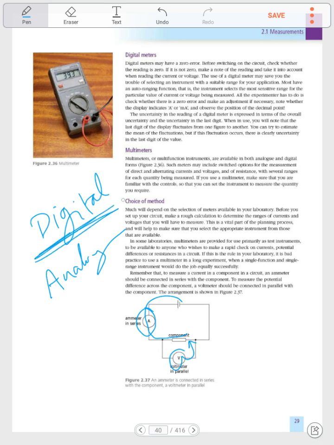The digital devices give you a very small error, and you can find the value very accurately, or very close to the accurate value. Here in these devices, the error is just 0.1, so the value is 39.3 plus or minus 0.1. In analog devices, you can't find the value very accurately. Why? Because this arrow is not exactly at the middle point. You just take the value which is closest to what you can see on the device.